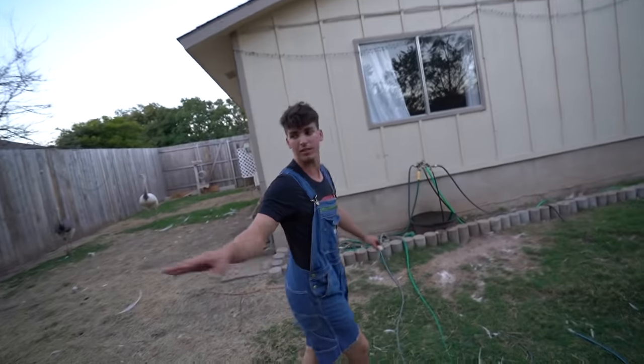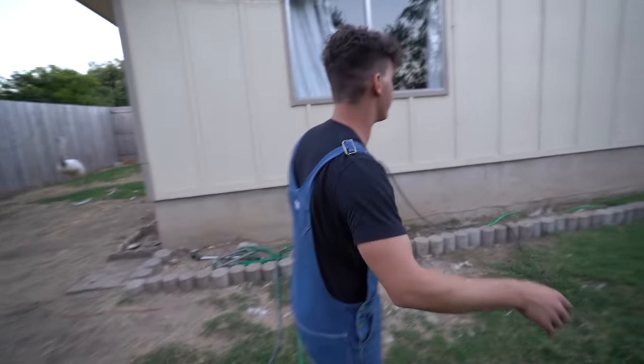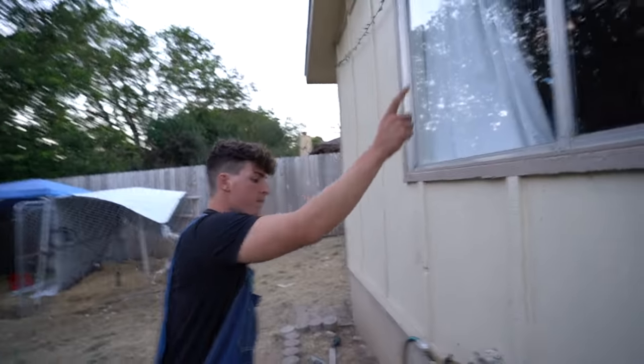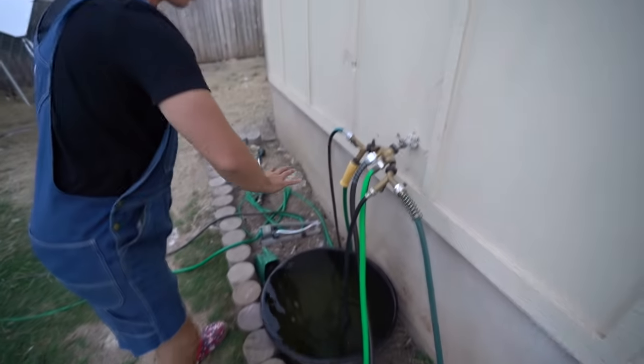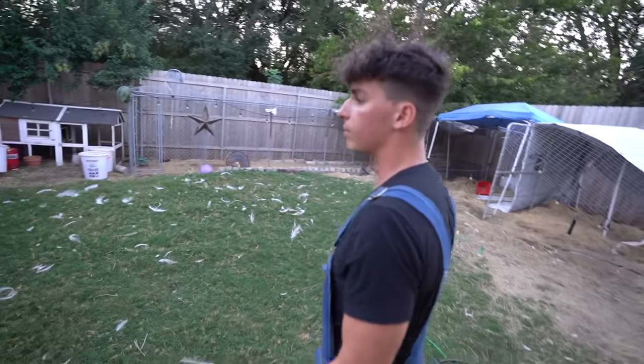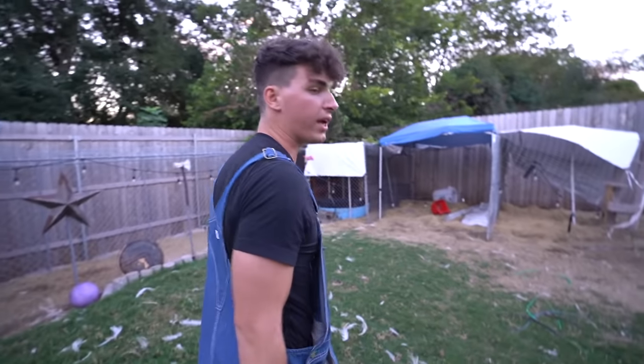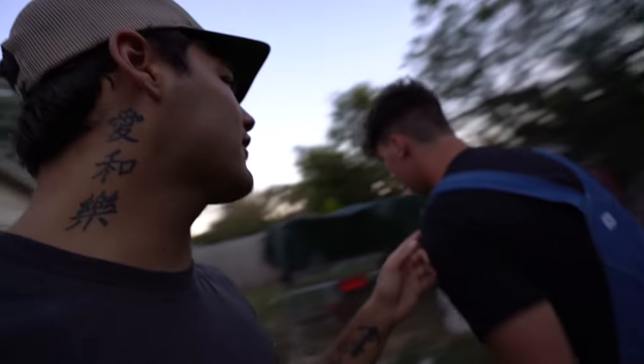I've disassembled a lot of the stuff that we had for the rescues, for bunnies and stuff. But I can open my window and then just from here, turn this on and refill all the water for all the animals. And that was the nicest thing whenever we had a ton of animals coming in, rescues in the spring. We had like 50 rabbits that came in from a neglect situation. Oh wow, I saw him, a white one.